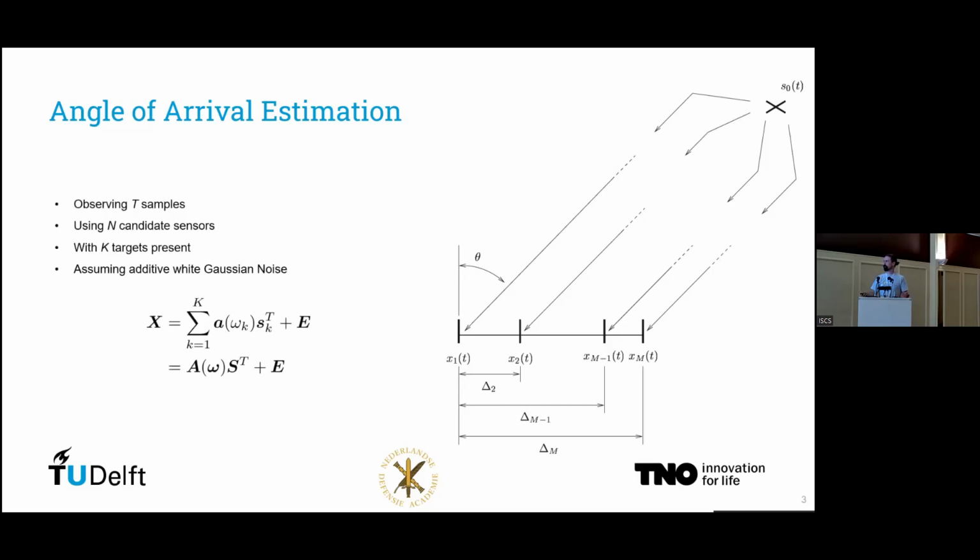So then if you observe an amount of samples over an amount of candidate sensors, because for now we will still be talking about the candidate sensors and later we will be trimming it, with some amount of targets present, and we make the assumption of white Gaussian noise, we can express it as such, where we have what is called an array response A, which depends on the angle of arrival of the kth target, which we denote with omega, for some signal which is reflected by the kth target. The signal need not necessarily be the same for every target. And then with the noise term, which we can equivalently write as that matrix product over there.